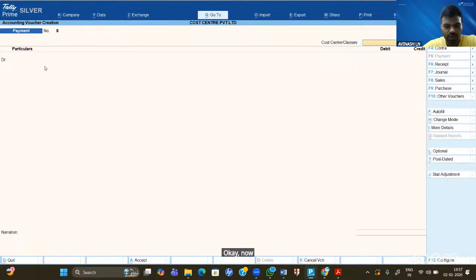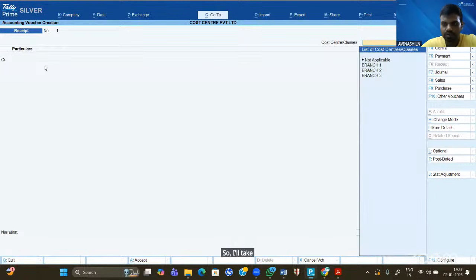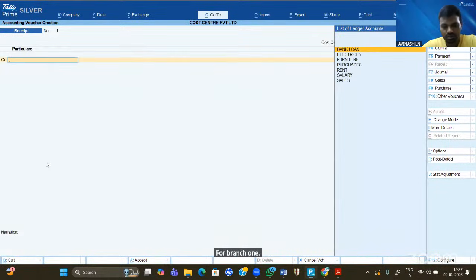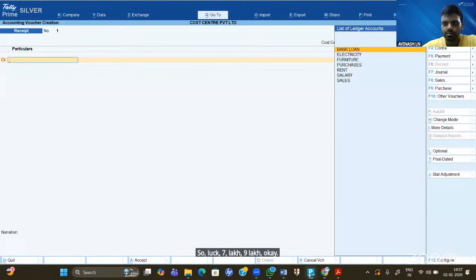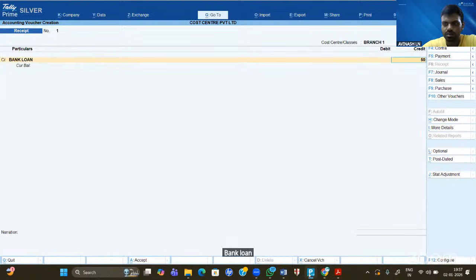Now we need to record the bank loan. We have received, so I'll take F6, for branch 1. How much is the amount for branch 1? 5 lakh, 7 lakh, 9 lakh. Bank loan. 1, 2, 3. And then I'll select cash.